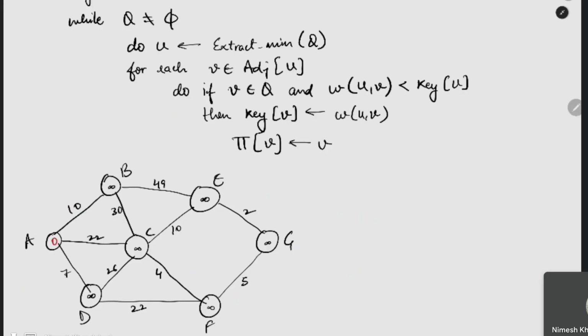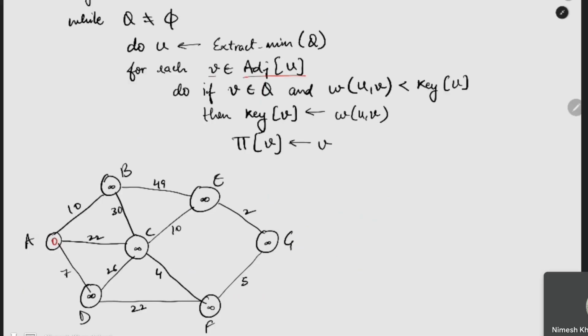And then for each of the neighbors, because now Q has all the vertices, and A is the first one because we have marked it as 0, so it has the lowest value of the keys compared to all the vertices.